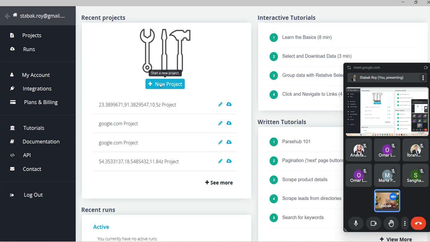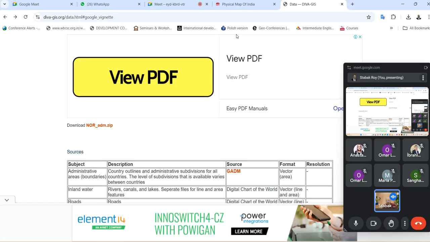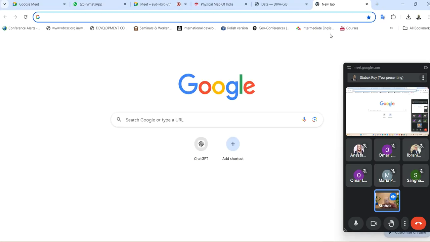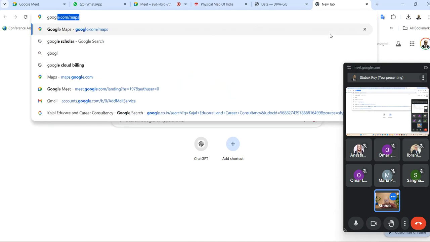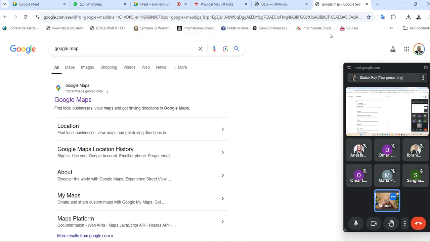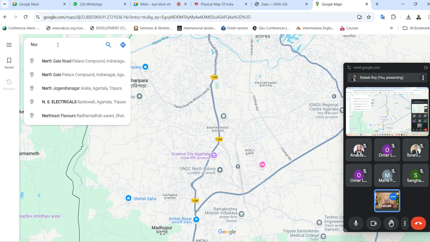So just click the new project. Okay, so put it in Excel. Just a minute, even you can work in here, it will be easier. Suppose you use Google Map or Google Earth, anything you can use. Google Map will give you more accuracy because it is faster, right? So suppose you write Norway.